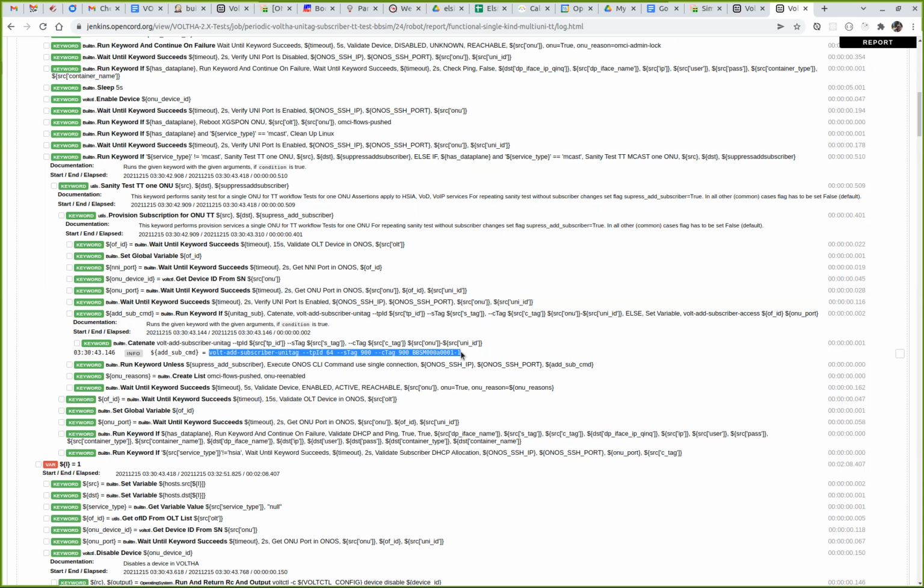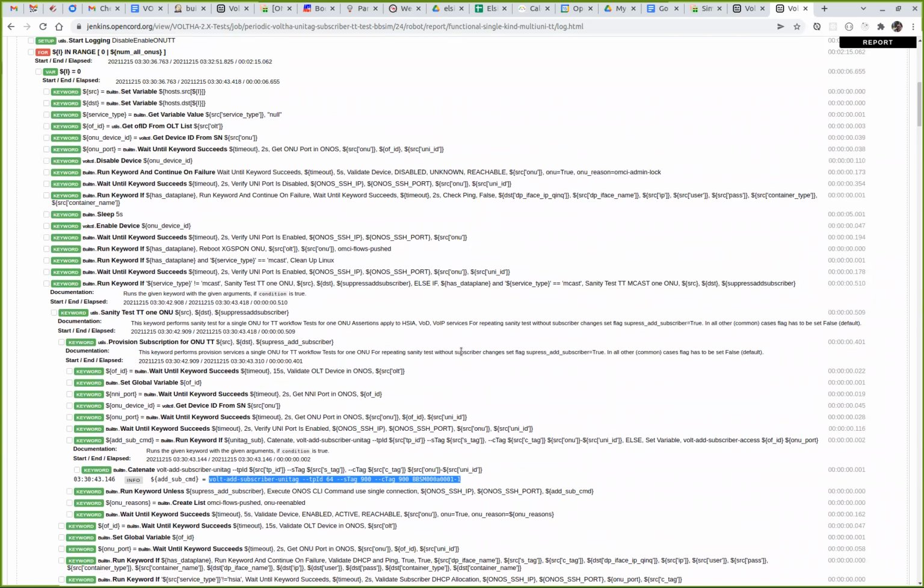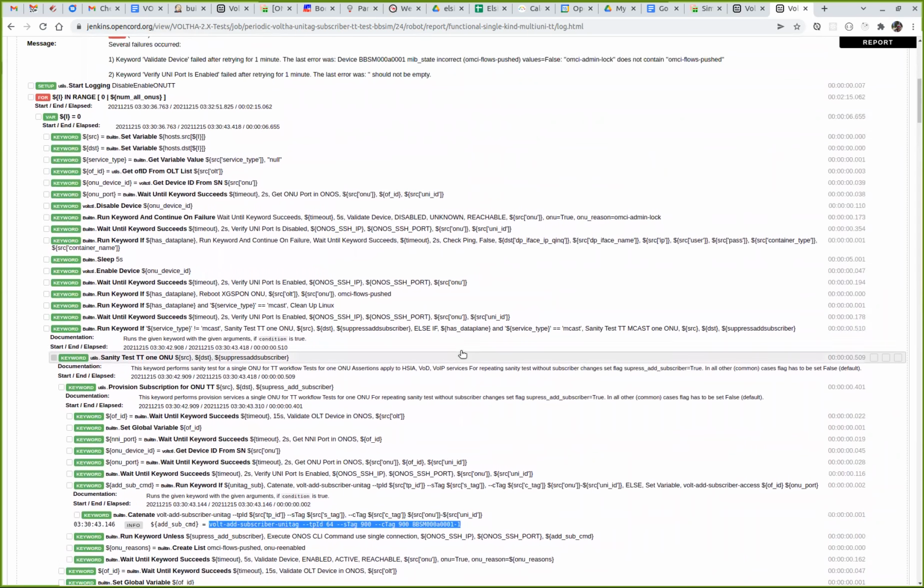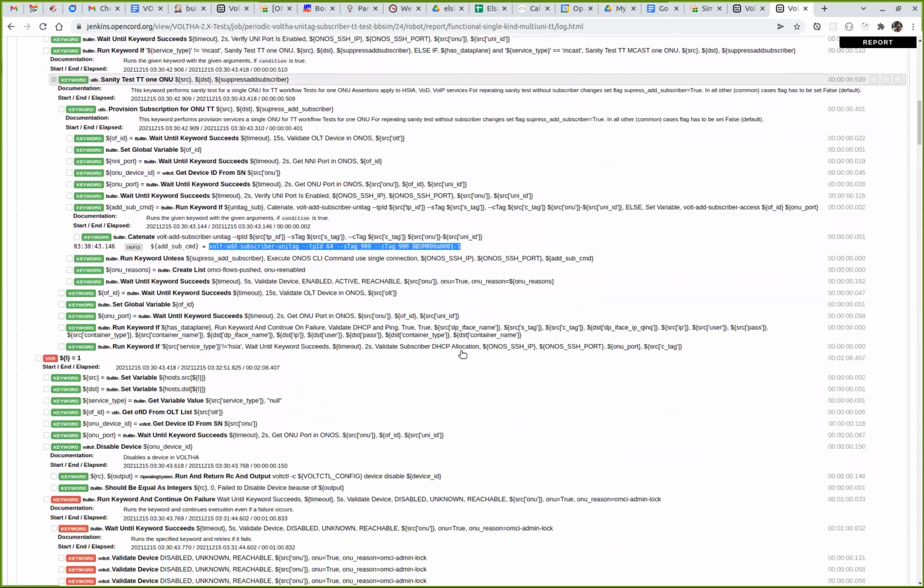And so when we provision the subscriber, there are 4 iterations because we are provisioning the 4 different services for HSIA, VOD, VoIP, and multicast. But then probably the same loop is applied to all the other cases in which we enable and disable the ONUs, and that doesn't make too much sense.